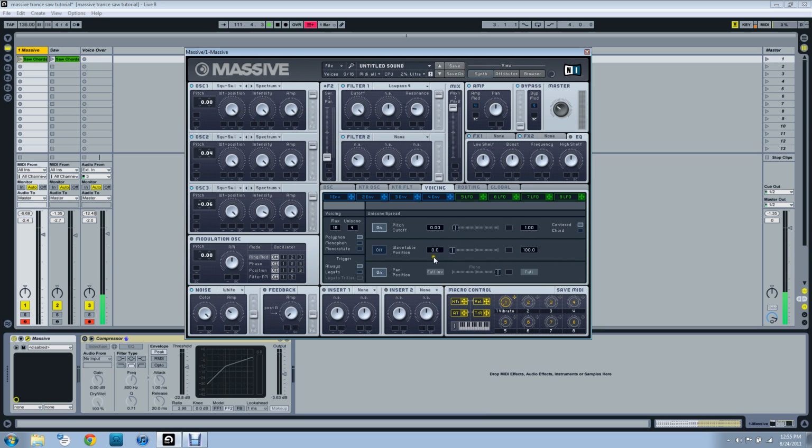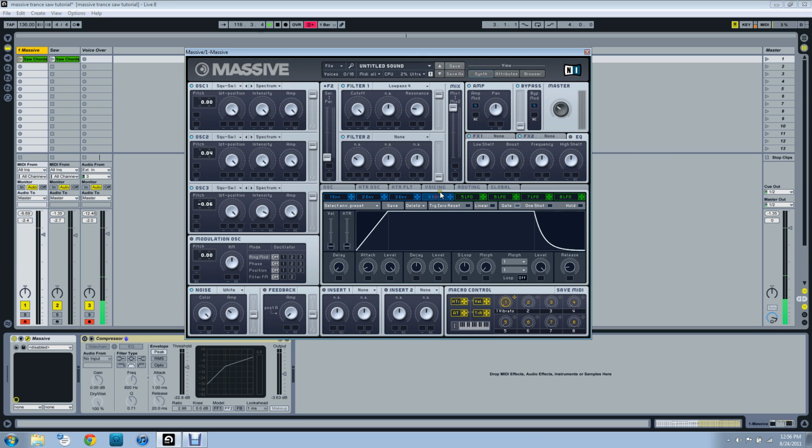Alright, let's see, the next thing is, I have notes. Oh, okay. Envelope 4, which is what's affecting just the output of everything. We're going to set the release up here, so this has a little bit more of a tail. And then, excuse me, we're going to go to our FX section now. We're going to put a reverb on here, and we're going to set the dry wet around here, and then the size put up a little bit, so we have this sound.